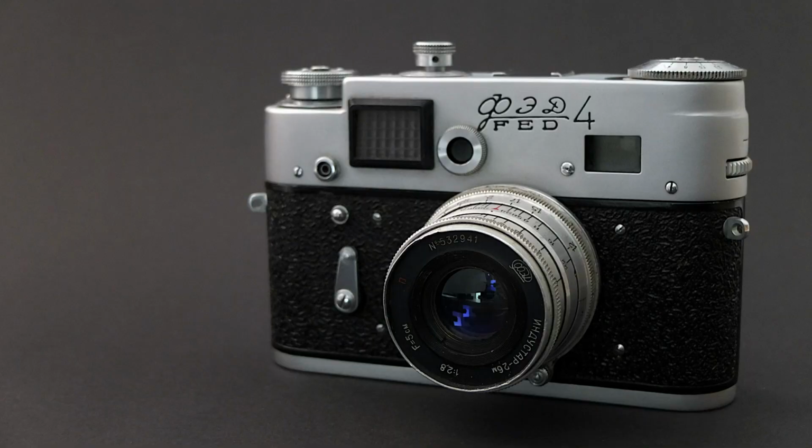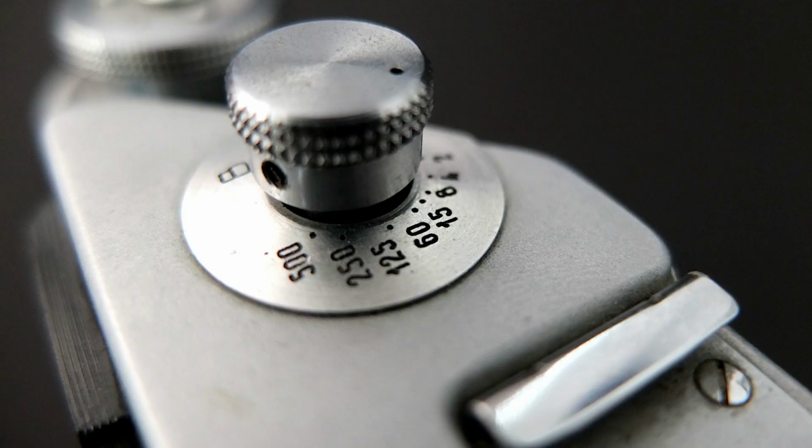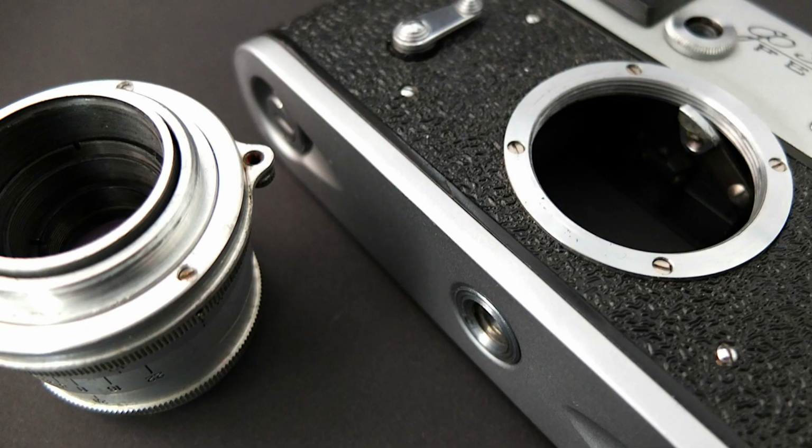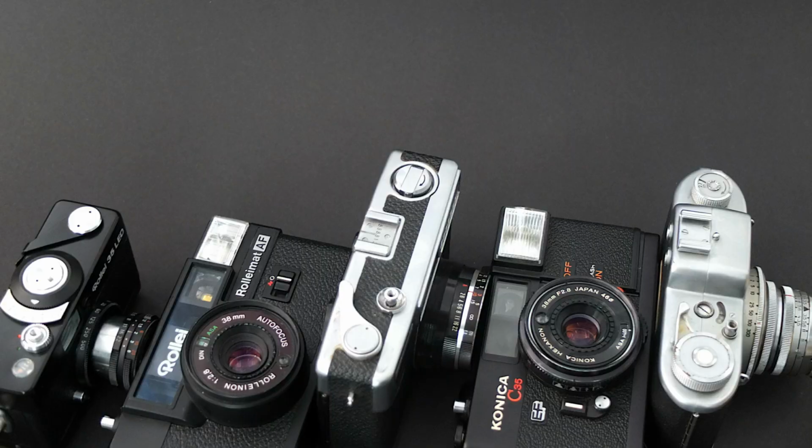The third camera to have a look at, and the third type of rangefinder camera, is this FED4. Same focusing assistance again when looking through the viewfinder, so you know we're dealing with a true rangefinder camera. Again, the difference here being the fact that it is a full manual camera. You can adjust the shutter speed and the aperture. An extra benefit with this camera is that you can also interchange the lens. In general, when we talk about rangefinders, these are the three types of rangefinder film cameras that you can find.